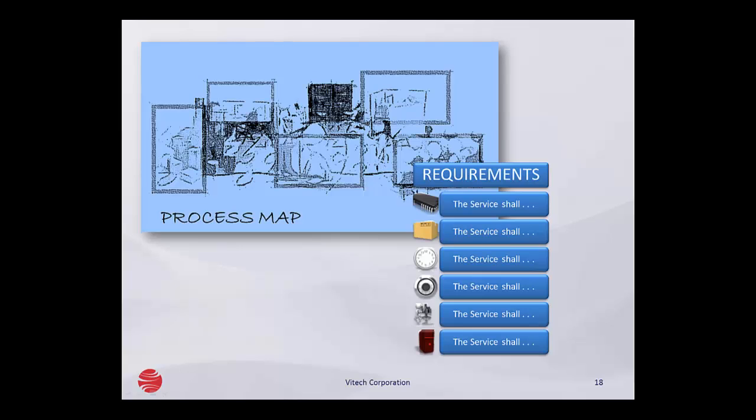Once we've captured the process maps, including any improvements that are to be made prior to the construction of the SOA, we can begin to derive from the process model the requirements for service functionality. By looking at the business processes, it becomes readily apparent what functionality is necessary to promote the efficient and effective delivery of those processes. This can be compiled into a set of requirements which then become the basis on which the SOA can be constructed.